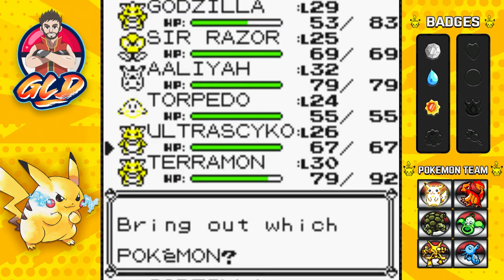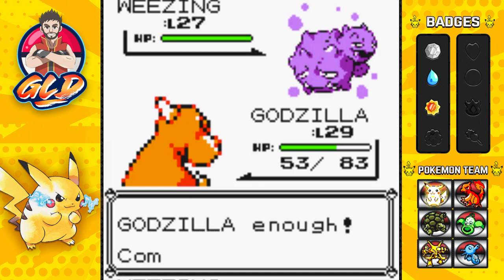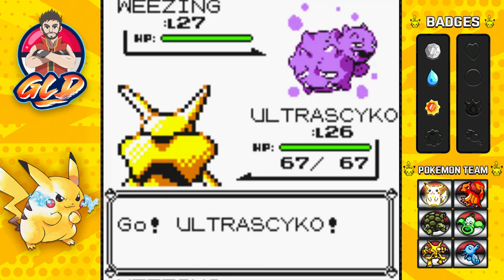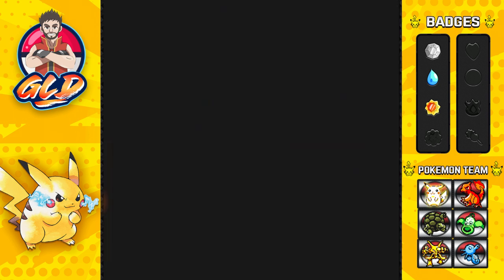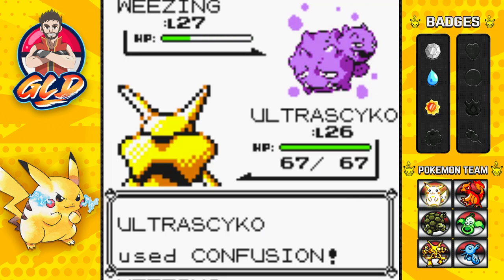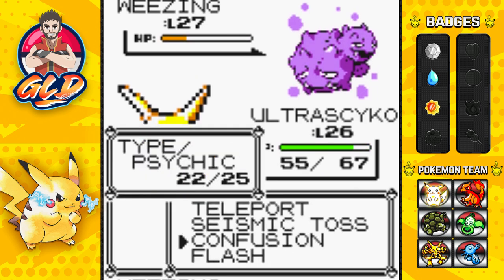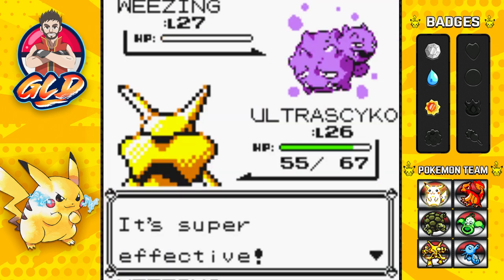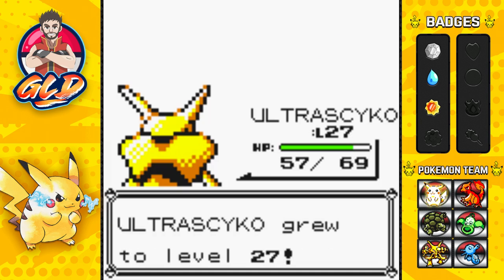So let's go ahead and switch out our Pokemon now. Let's go straight for Ultra Psycho. Bring it. And, well, let's see. Ultra Psycho ready to go. Let's go straight for a Confusion attack. And, wow, Weezing. Weezing is a little toughy right here. So here we go. And again, Confusion for the win. And there goes Weezing. And there's 1,000 experience points.